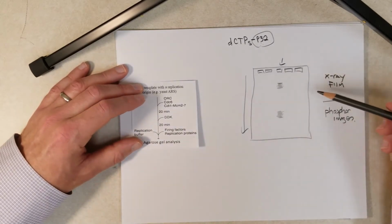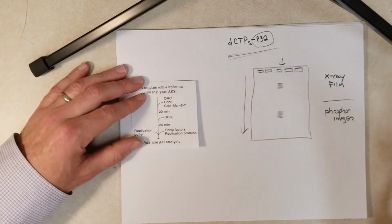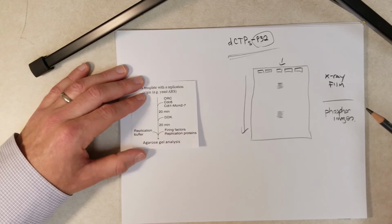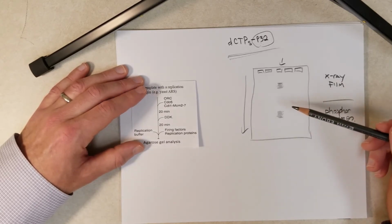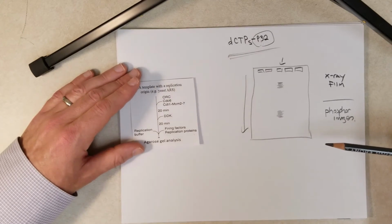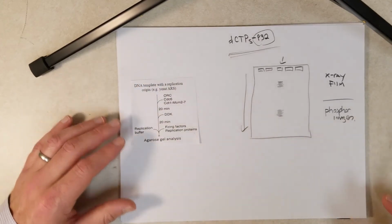Okay, I hope that made sense to you. And you would use something like this when a DNA stain wasn't going to be sufficient because the levels of DNA are too small. So using a radioactive nucleotide allows you to see DNA when the levels are too low to see with a typical DNA stain.